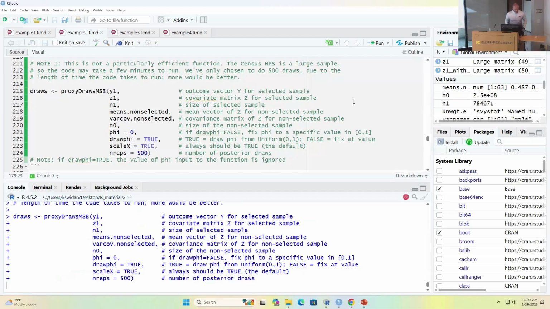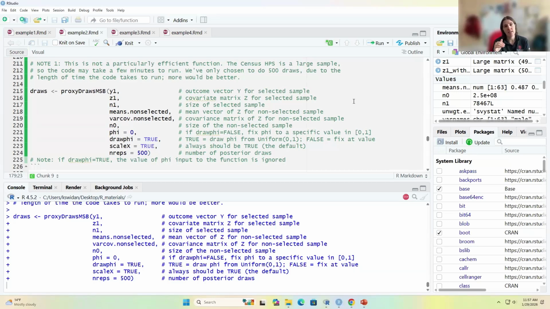We have the outcome variable, that's the Y variable in the household pulse data set. We have the Z variables, that's the matrix of all the predictor variables, which in this instance are all binary indicators, and the size of the selected sample. This piece is different than what got fed in the continuous case, where we could just send in summary statistics.